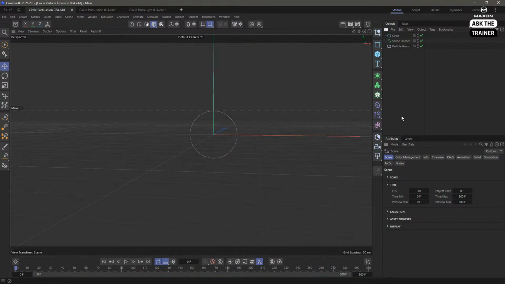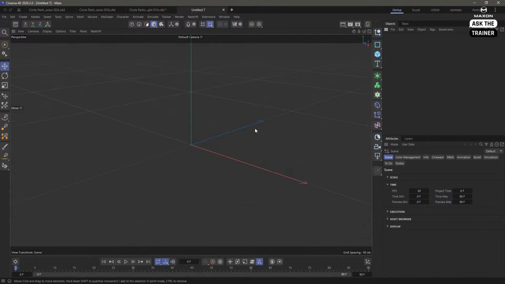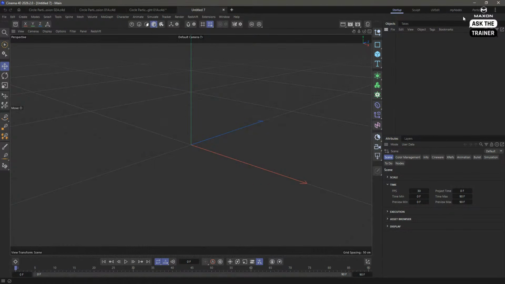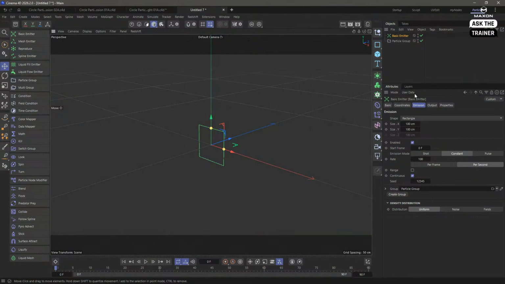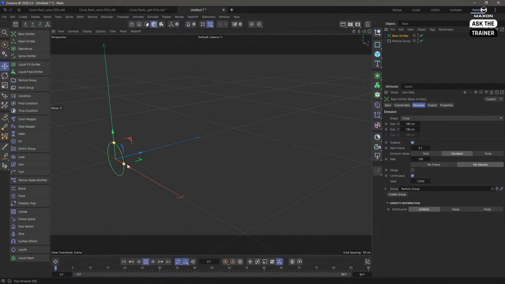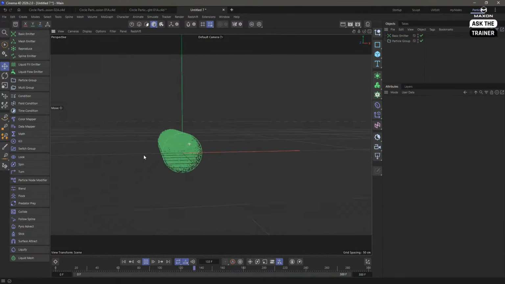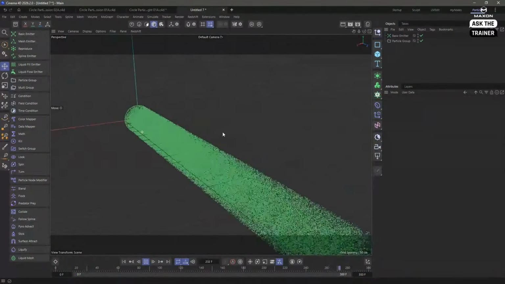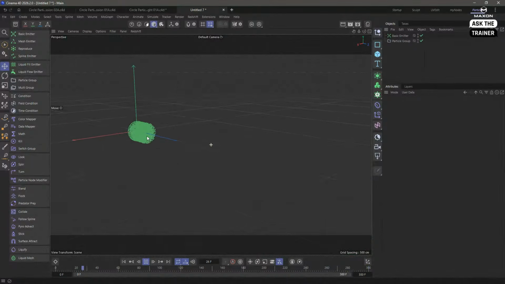So the question overall was, if I've got an emitter, so let's go to my particle setup. Basic emitter, let's say a circle, and we're emitting particles. What would be the best way to remove those inner particles, the particles I assume here in the middle, and create some sort of pipe of particles? And yeah, there are different ways of doing this.